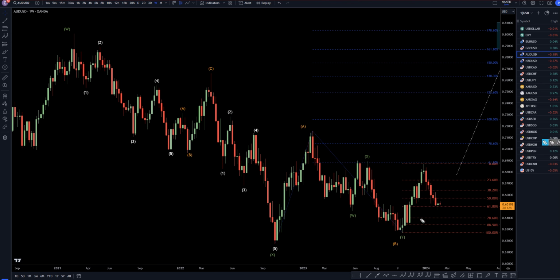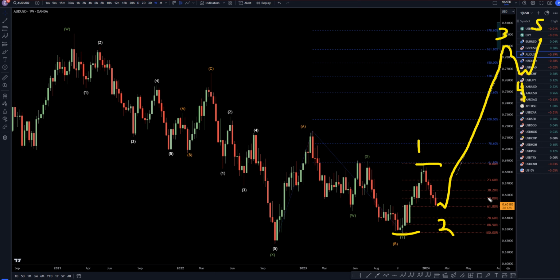On the weekly time frame, we still got our Fibonacci retracement on here. I'm still kind of expecting this is a 1 of C, we're in a wave 2 of C, and eventually, maybe even today, this could start pushing up for the wave 3 of wave C, the 4 of C, and 5 of wave C. Just like the wave A has a 1, 2, 3, 4, 5, I believe the wave C of wave Y should also be a 5-wave pattern to the upside.